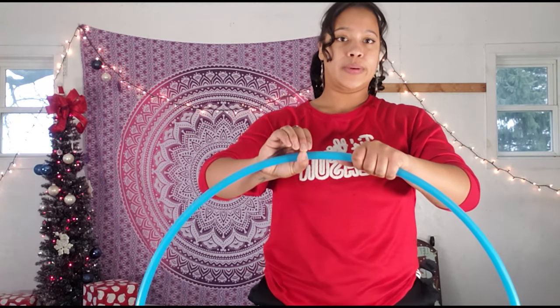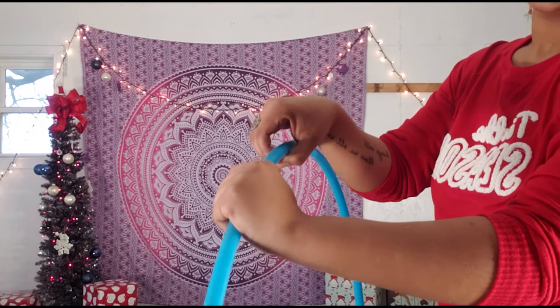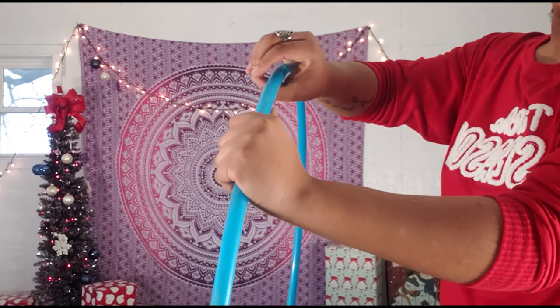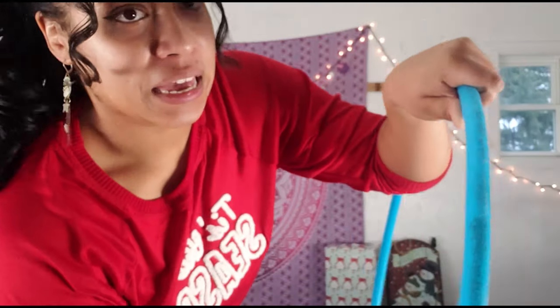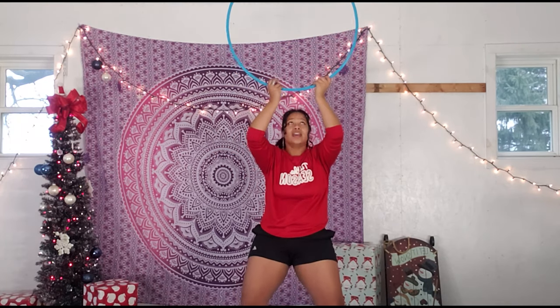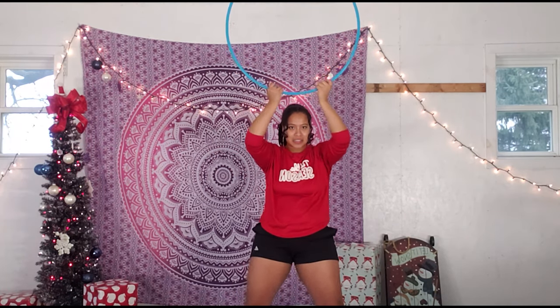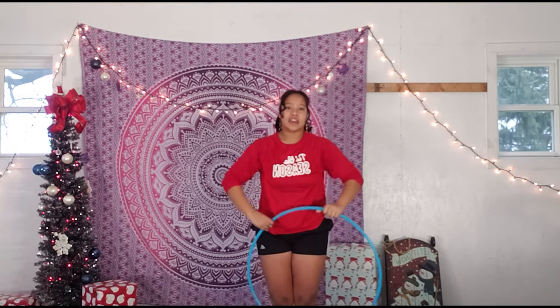Bringing in your ghosting hand, you're going to take it and wrap it around the hula hoop, but leave a little bit of space between your hand and the hoop — your hand isn't quite gripping the hoop. Your other hand is actually gripping the hula hoop. So it's the same motion: bring your hula hoop up to your chest with both elbows pointed out, raise the hoop above your head, fingertips facing towards your face. This is a nice and smooth linear ghosting isolation upward.